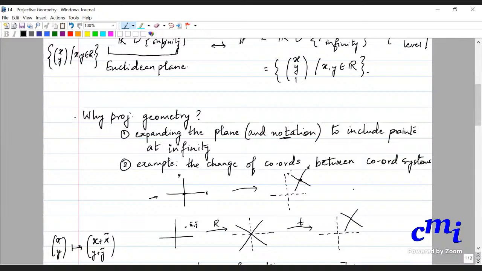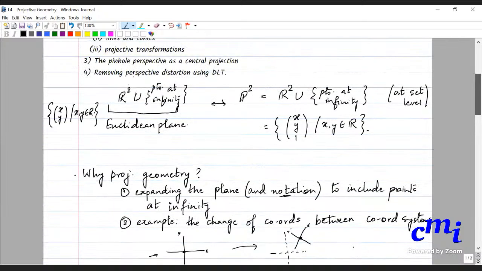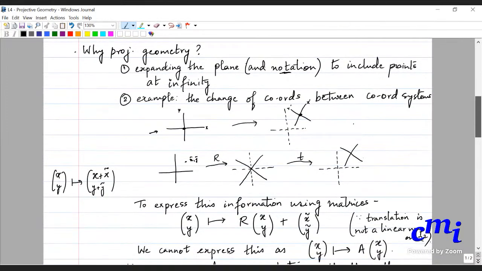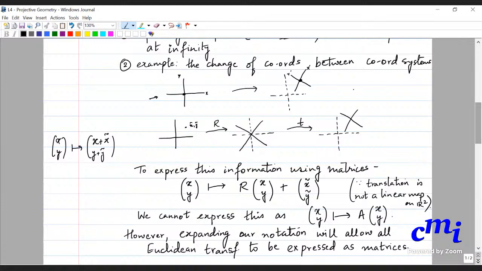And the other reason I explained to you was this geometric reason, where you don't want to treat points at infinity as a different thing, or keep on talking about parallel lines not meeting in a point, or parallel lines meeting at infinity. You don't want to keep on adding that all the time. So you want to assimilate the points at infinity into your system. You want to be able to write them like this. So for these two reasons, we move to projective geometry. I hope I have given you some idea of why we want to do this whole exercise.